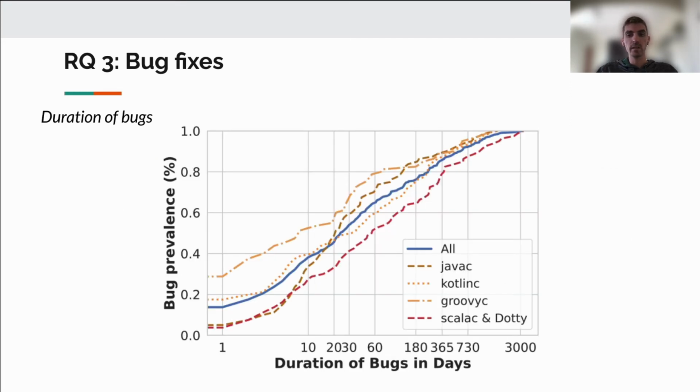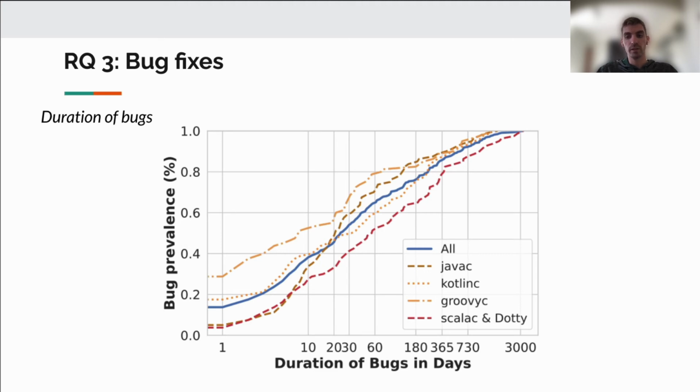Regarding the duration of bugs, we observed that many bugs are challenging to solve. This figure shows the cumulative distribution of bugs through time. According to this figure, half of the investigated bugs were fixed in 1 month, and 15% took more than a year to be fixed.